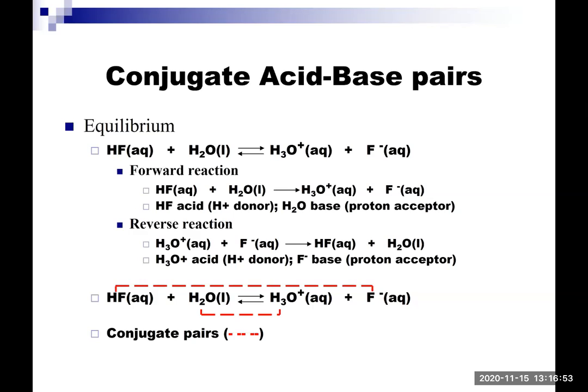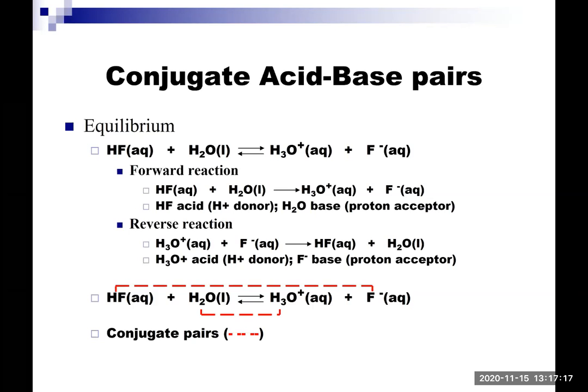Bronsted-Lowry also determined that we have conjugate acid-base pairs. That means that we have an acid and a base that work like partners in an acid-base reaction. And chemically, they look very similar, but they differ only by one hydrogen and the charge that's associated with a proton. So they differ by an H+.